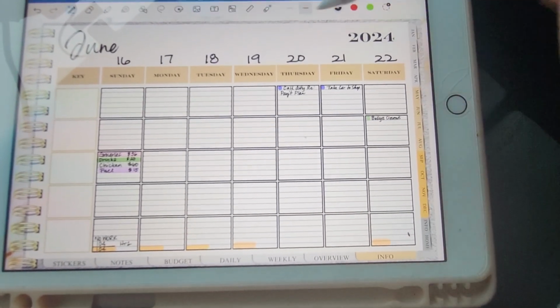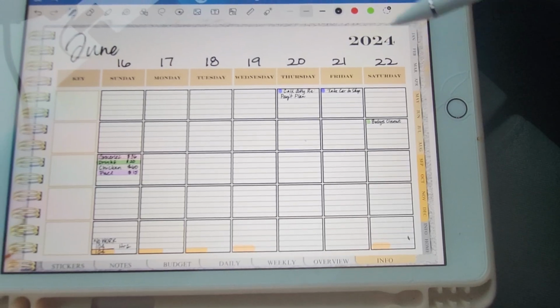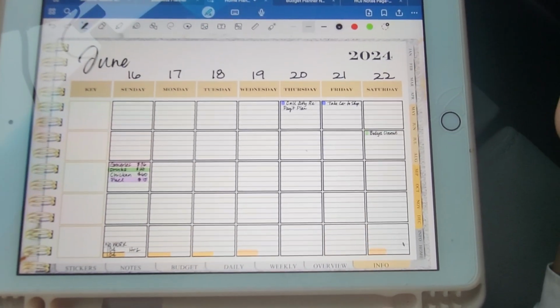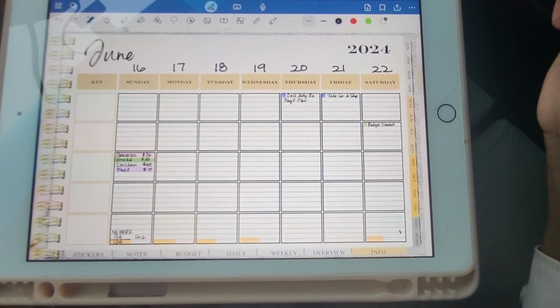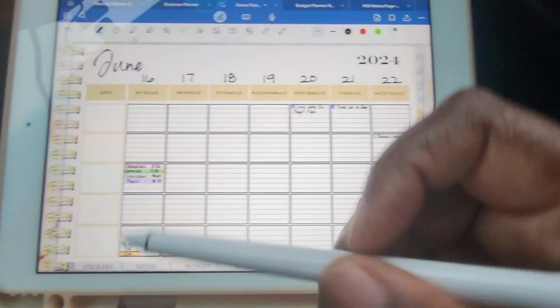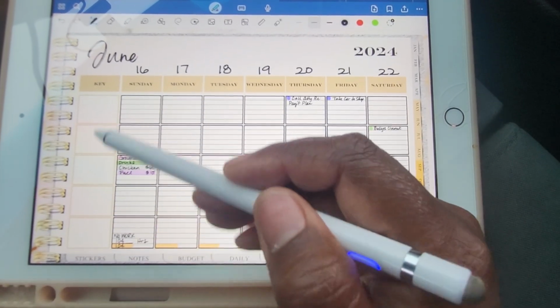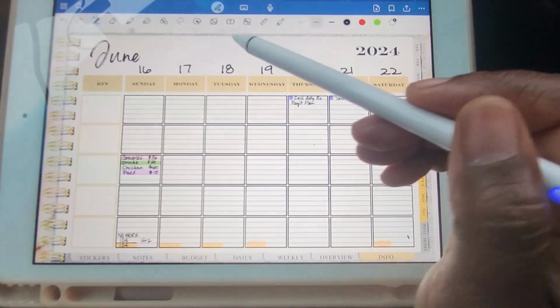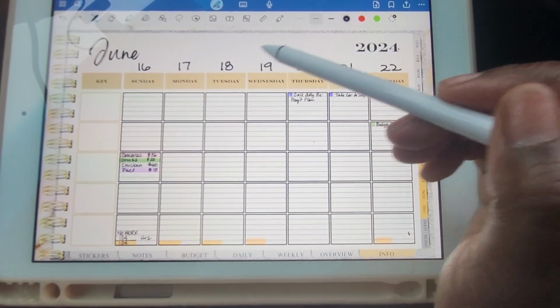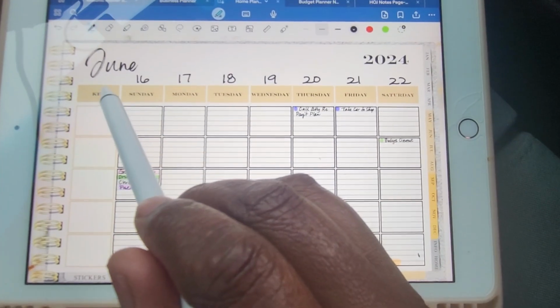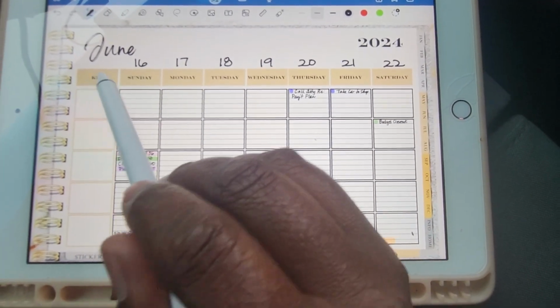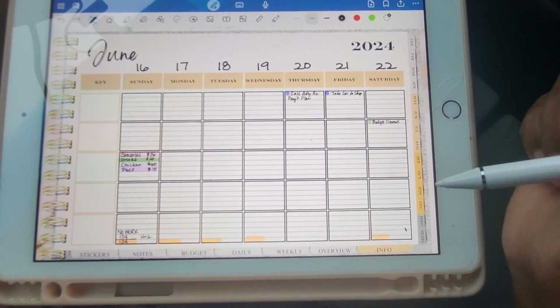Okay, so we're just going to work on this week. I'm going to write my titles here. In the completed version, this doesn't say key, it says function.